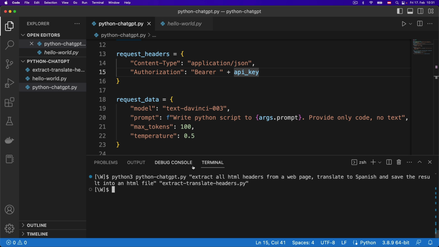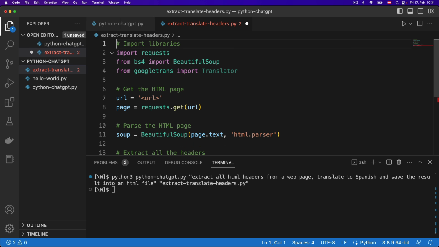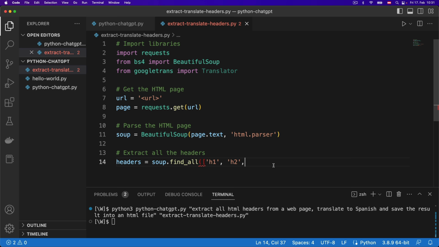So let's execute this and let's see what we get as a result. And also note that your result may be very different to what I'm getting, because again, it will generate a different response every time we make a request. So the file was created. Let's look inside. First of all, we have this dot here. Let's remove that. And let's look at our code. Now, this is an interesting part. As you see, it basically gave us code which is not finished, right? So we have a syntax error here because it hasn't finished the result.